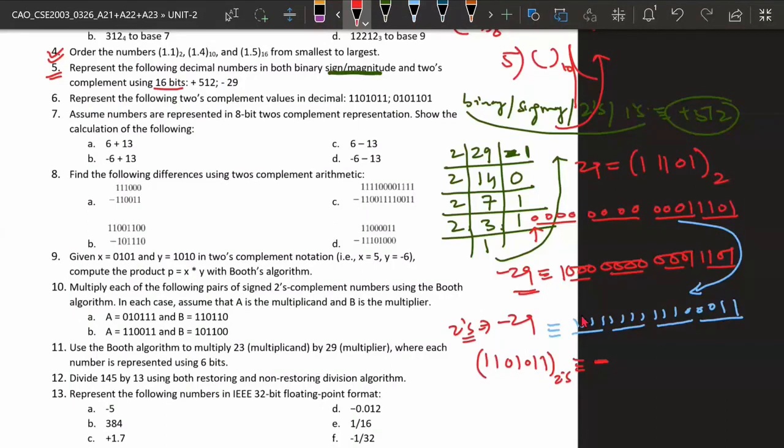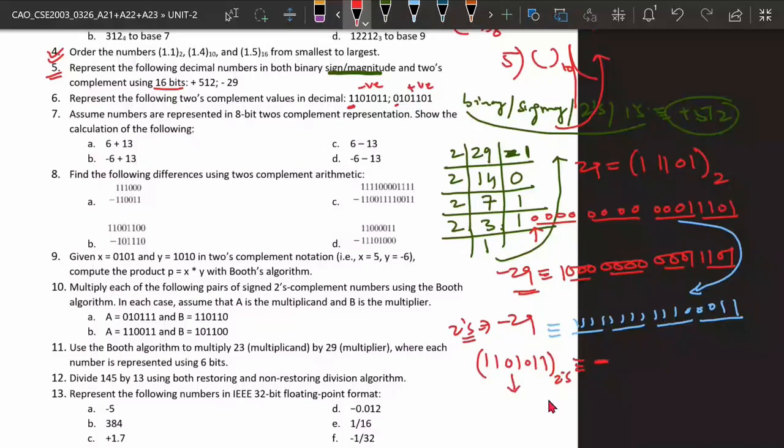What is this magnitude? First of all, it is represented in 2's complement value. So its magnitude will be given by taking the 2's complement of this number. Then whatever the equivalent binary representation will be, that will be its magnitude value in decimal. So once we take its 2's complement, the 1 will be as it is, and then all the other bits will be complemented. So 1, after that it will be 0, 1, 0, 1, 0, 0.